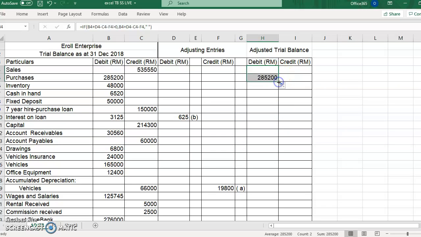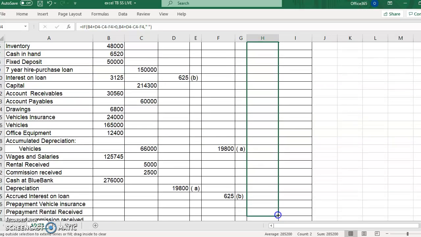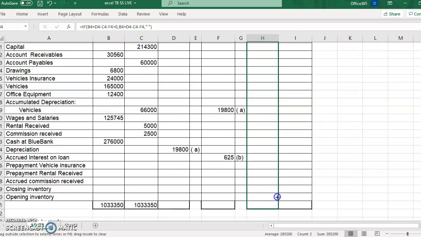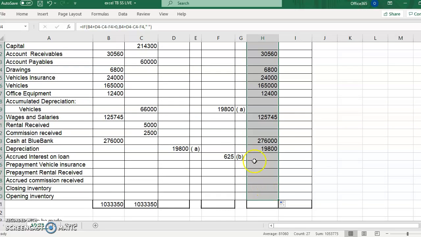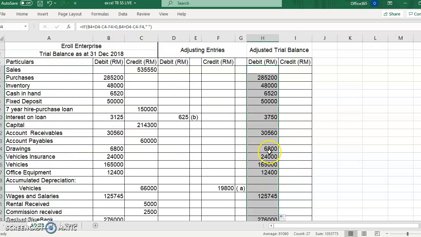But if you copy downwards, you can see that purchases is a debit side, so the adjusted trial balance will show the debit side. So you copy down, and you can see this is the amount for the debit side.